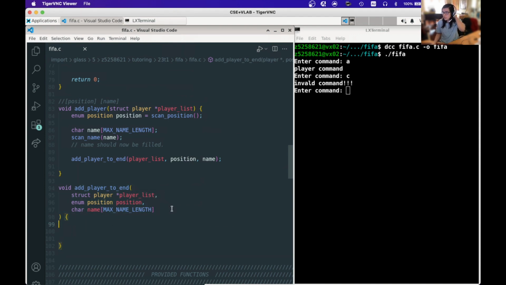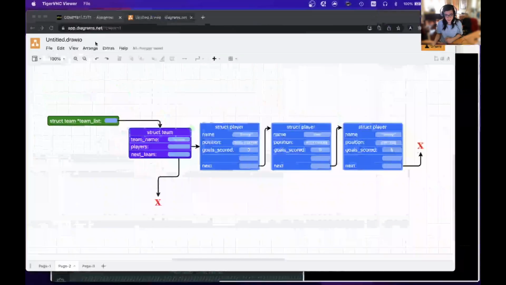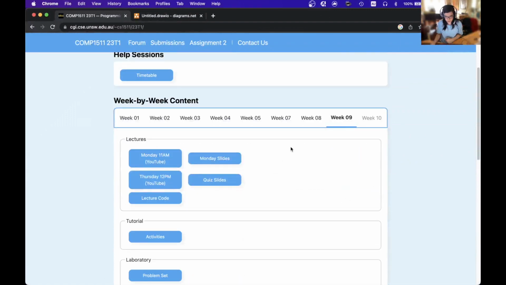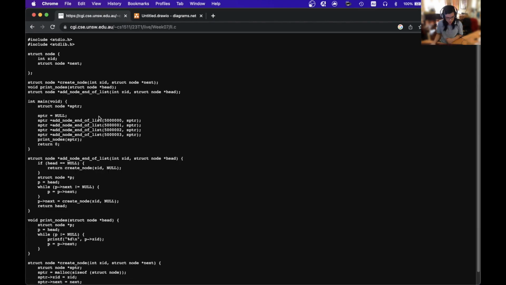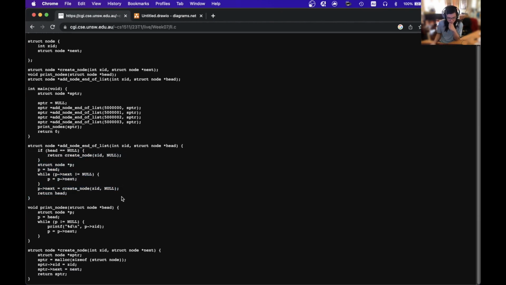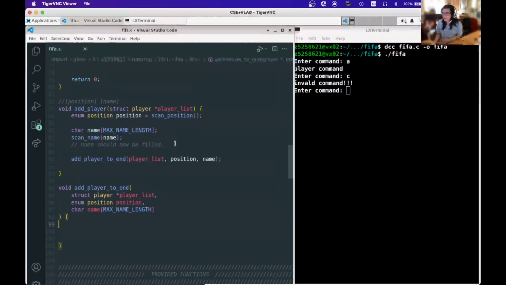So this is going to be a tail insertion, because I said we were adding to the end, which means it's also going to be basically the same code you've seen in the lectures, which is nice. So as I write this, if there are some details that I brush over, maybe go have a look back at the week 7 lectures and week 7 lecture code. And you'll see in here we have add node to end of list. That is probably going to be very similar to the code we write here. But let's do it again manually, just for a little bit of practice, a little bit of revision.